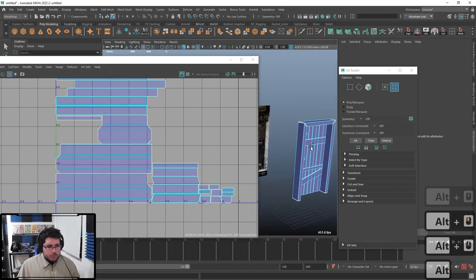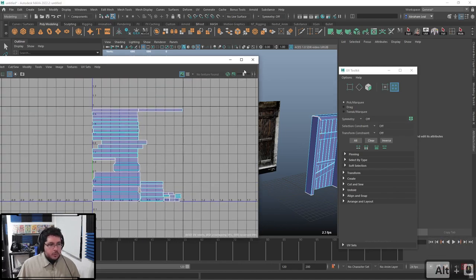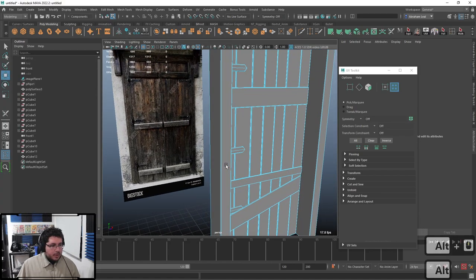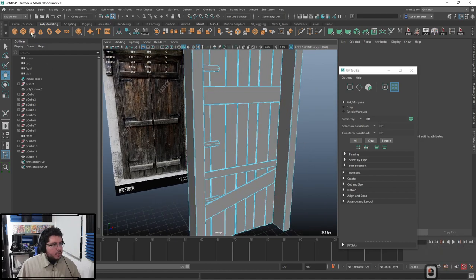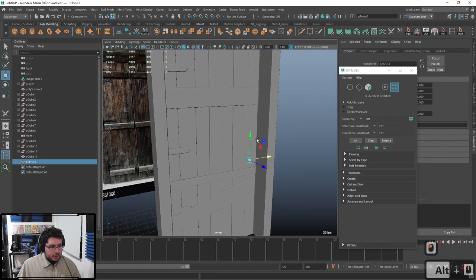Actually, we're missing the doorknob, right? Yeah, we're missing the doorknob. So let's do the doorknob and we can have it over here. For the doorknob, I'm just gonna keep it really simple. I'm just gonna do a torus. The doorknob would be like over here.